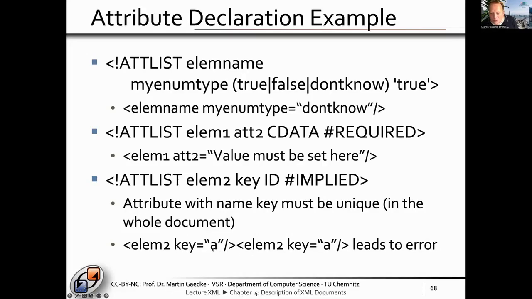So we would have to change either this attribute value here or that one here, let's say to A2 or to B, for instance.